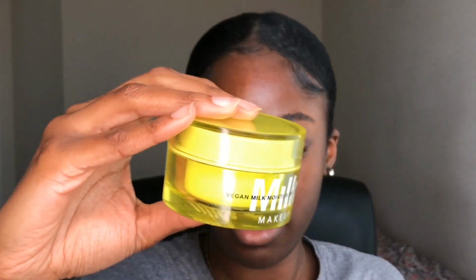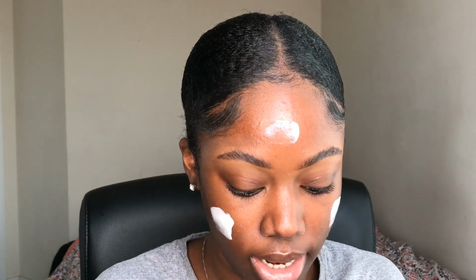So I've done my brows already as usual, so let's get into the skin. As usual, I'm going to be using the Milk Makeup Vegan Milk Moisturizer. Absolutely love this girl. She does what needs to be done every time. Also, if you notice any breakouts on my face, please ignore that. I used a face mask yesterday and my skin did not like her, so there was a little bit of irritation on my face.